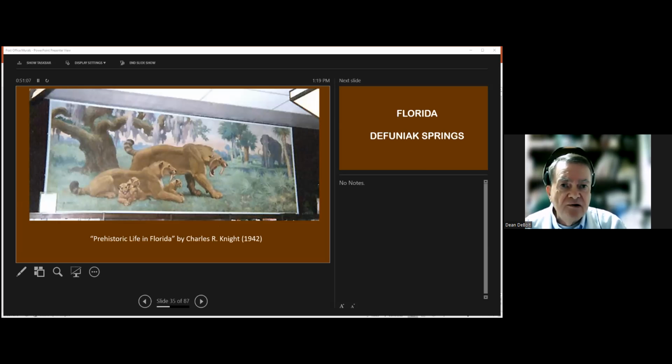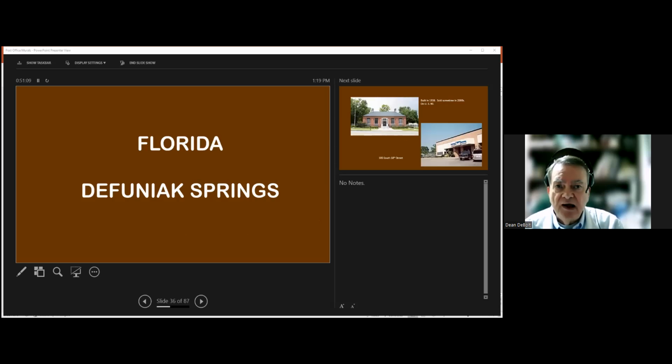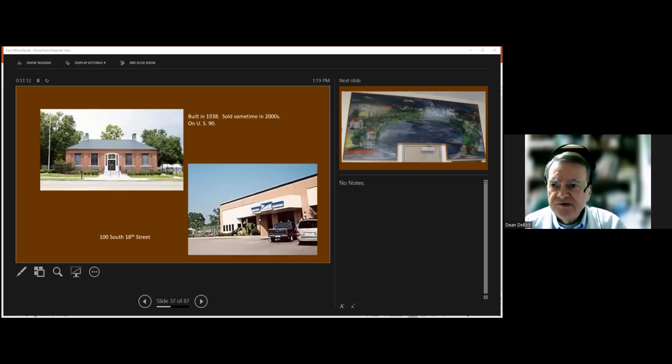Now turning to one of our local towns, DeFuniak Springs, Florida, this is the post office building on the upper left that was built in 1938. And actually, if you drive through a lot of small towns in Georgia, Alabama, and even Florida, you will find a building much like this. There's one in Milton that looked like this. This is the format, the building structure that was designed for the post office. And of course, inside there will be that door for the postmaster, and there would be a mural above it or surrounding the door.